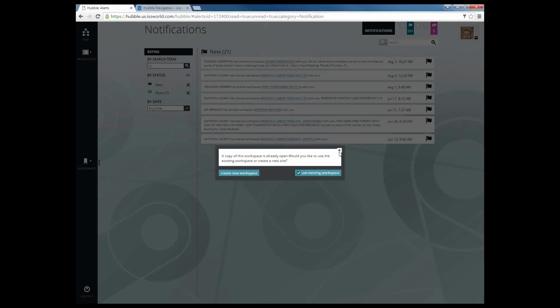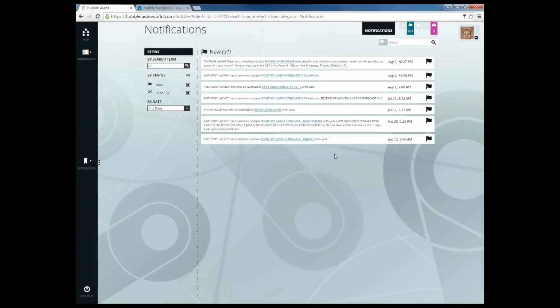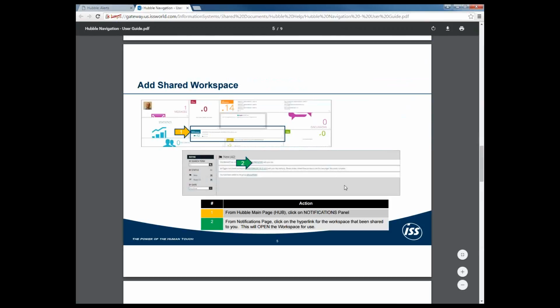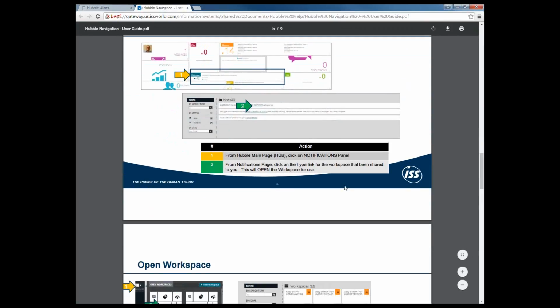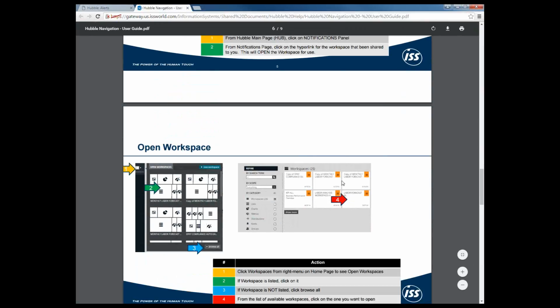The notifications are set up so that you can always go back to the original version should you ever need to. You have it there kind of as a fail-safe. If you ever get lost or drill down or change something on the screen, you have the ability to go back to the original version.